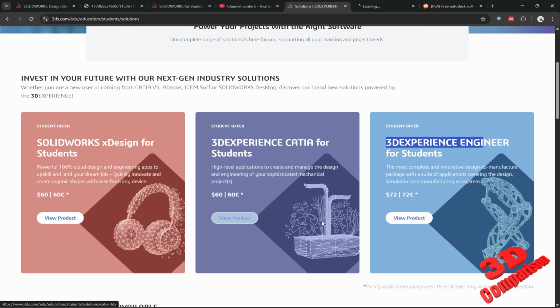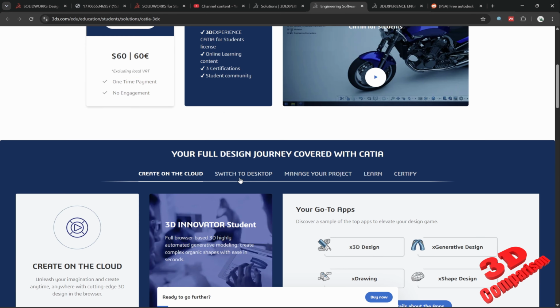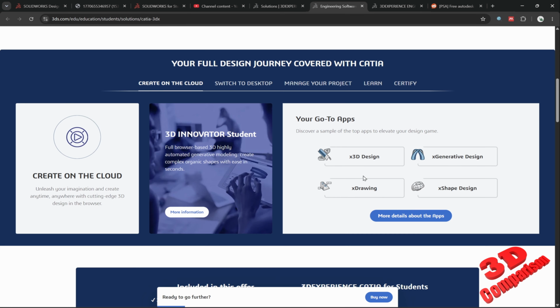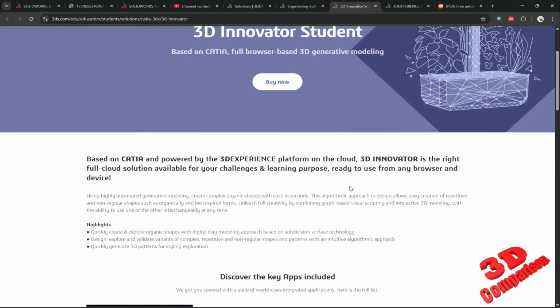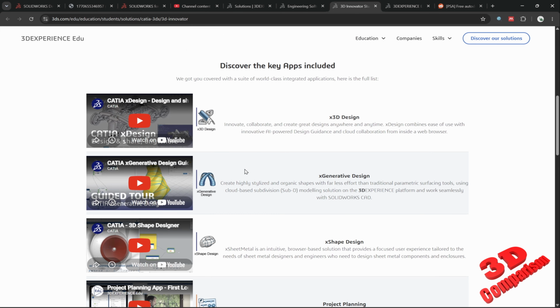If I go ahead and open those in order to see some additional information, we're going to see over here that this will include multiple workbenches. We see them over here. So generative design, X-shape design, 3D design. I can go ahead and open an additional list, and we're going to see all the workbenches that are included over here.